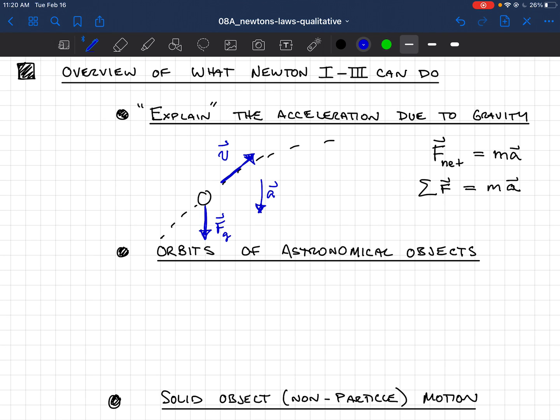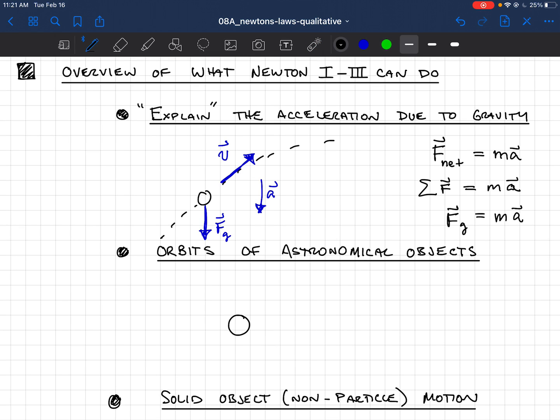And that force we call the force of gravity. So we can write that there's a force of gravity, the sum of all the forces on the object, which is equal to the mass times the acceleration of the object. We'll do an example next time that shows exactly what that gives us, but what we get out of Newton's second law is that we can explain the constant acceleration of all objects due to a force that is pulling them downward. So the reason that things move with an acceleration down is because everything experiences a downward force.